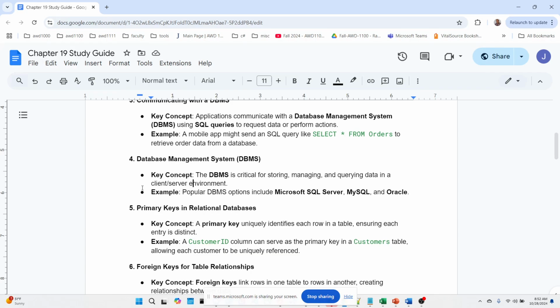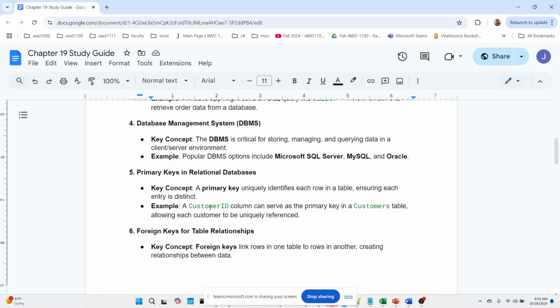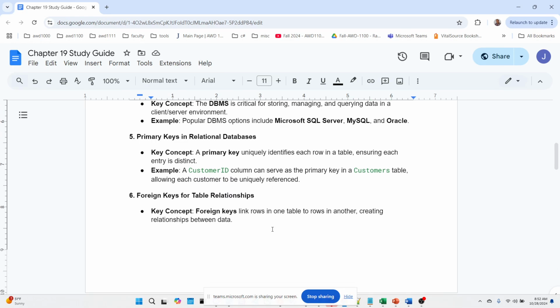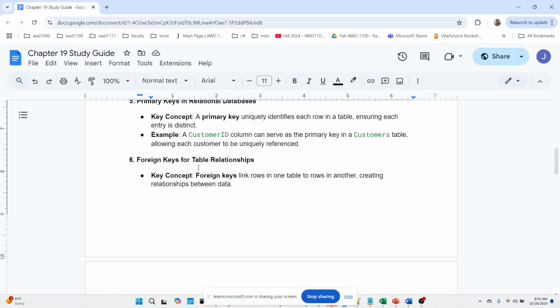Primary keys in relation to a database. Key concept: a primary key uniquely identifies each row in a table. Always remember, a primary key uniquely identifies each row in a table, ensuring each entry is distinct. A customer ID column can serve as a primary key in a customer table, allowing each customer to be uniquely referenced. Foreign keys for table relationships.